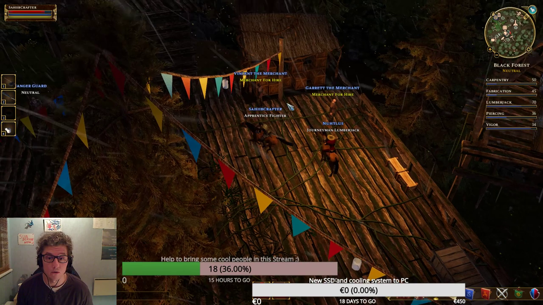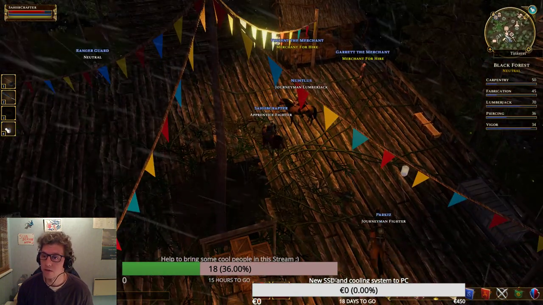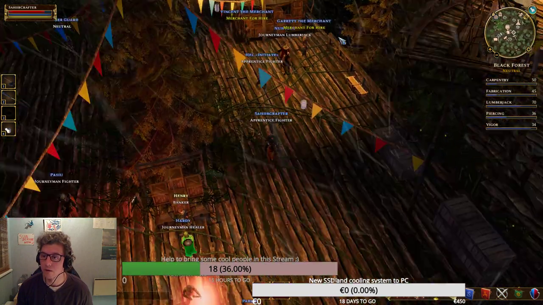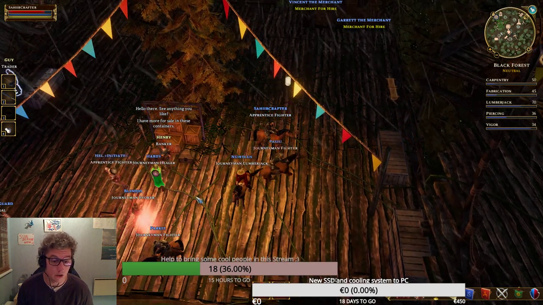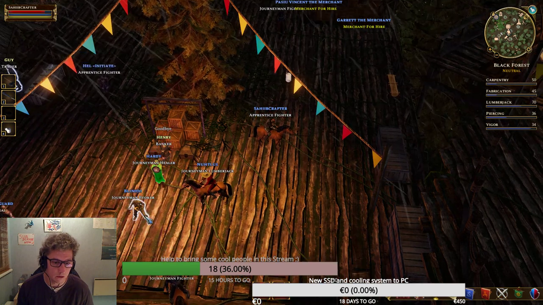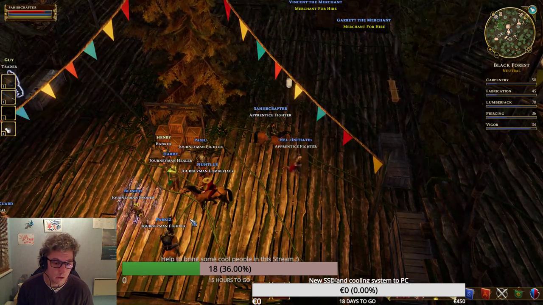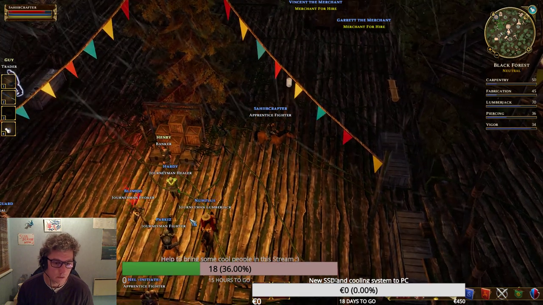Merchant for hire, oh cool, merchants. Guard, where is... Carpentry. Ah, carpenter, somewhere else. I don't understand this. Oh, did you see? Healing, 158 or something. Yeah, I don't have these skills yet. Whoa, this is some strong guy there.